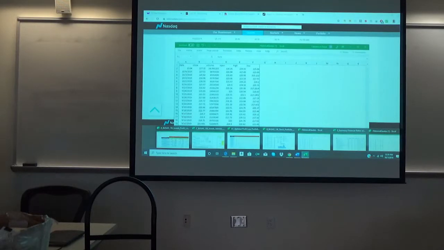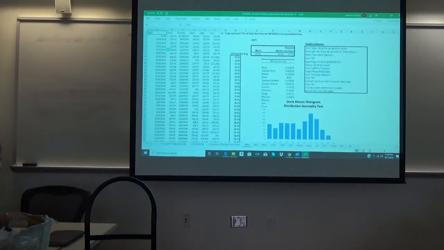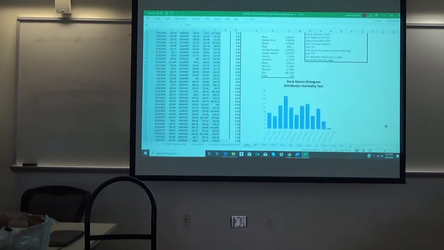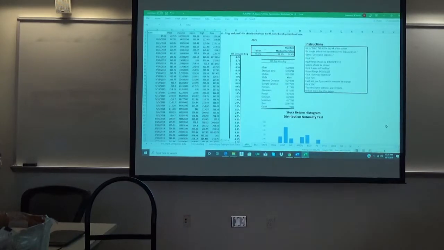Go back to your Apple sheet, click on that cell, right click it, paste it. Boom. Change the distribution a little bit. This is the most recent data. So now you do that for all 25 stocks.